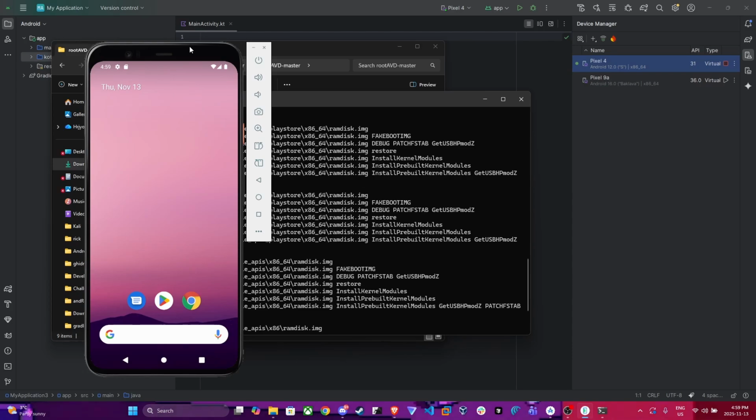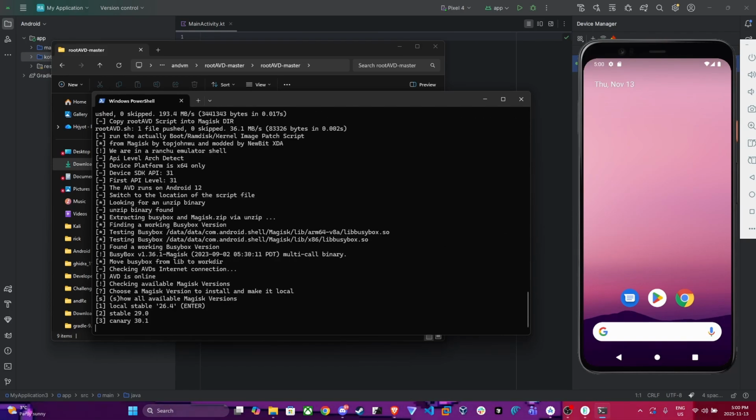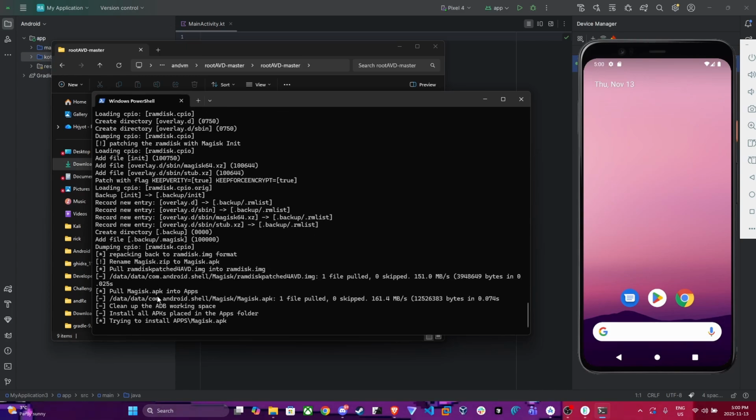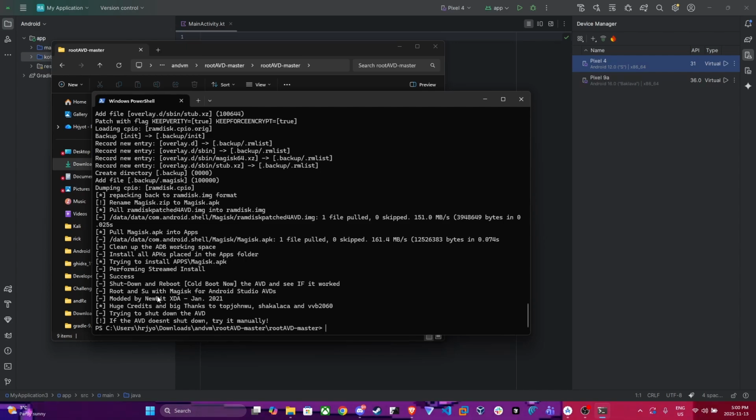I'm just going to pop that on the screen for you guys. I'm going to copy, add the backslash, and bang. Now, this time, yes. So now we're going to pick the Magisk version. I'm just going to pick the local stable version, regular, and here we go. Bang, and there it goes. So the emulator has shut down. Now I'm going to reboot the emulator, and I'll be back when it's up.